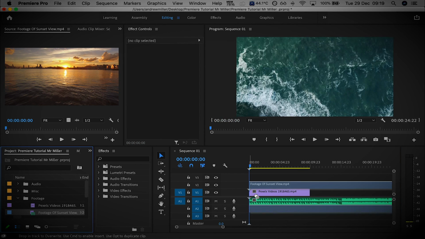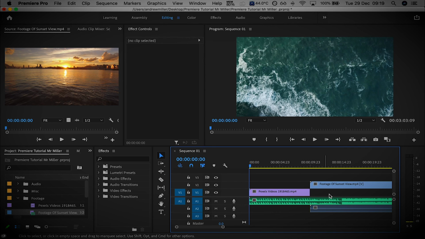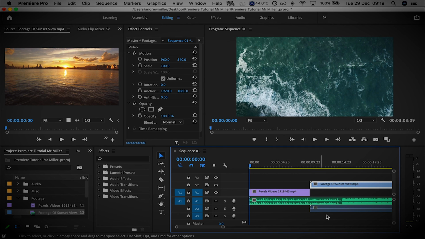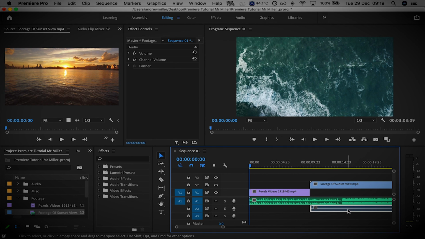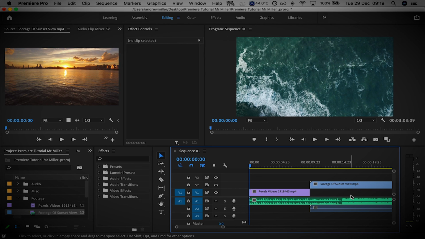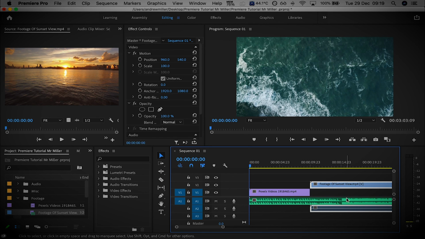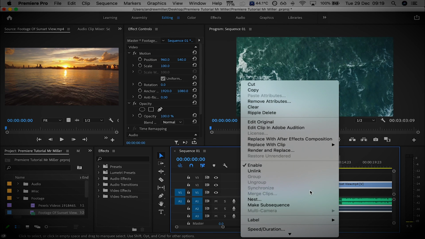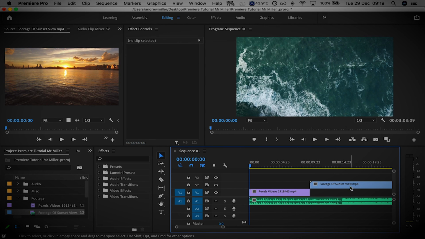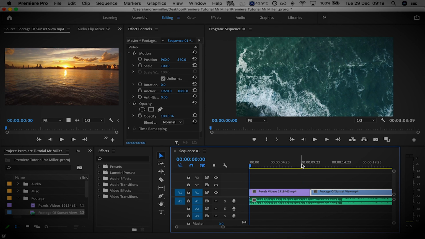Well, let's drag it onto video 2 then. And then I don't want this sound, so I'm going to right click and go to unlink. I'm going to click on the audio and there we go, and I've got rid of it. I'll show you that again quickly, even though you could just watch the video again. Moving those, it selects both of those. Right click, unlink, click the audio and delete it. And there you go.